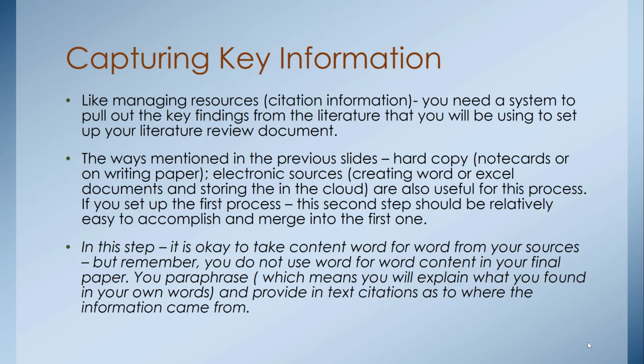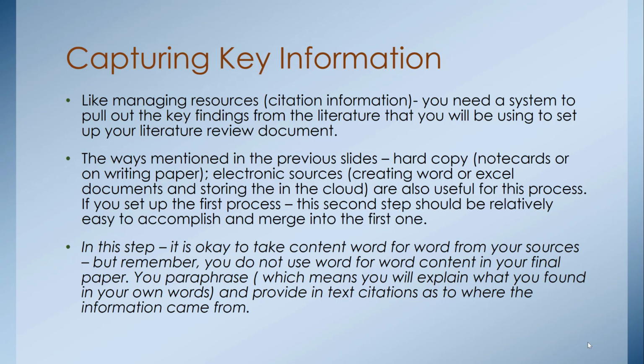This second step should be relatively easy to accomplish and merge with the first step if you got the first step organized really well, which is capturing that citation information for those references. In this step, also to just make a note, as you're pulling information out of your articles that's important and making notation of them, whether you're doing it by hand or whether you're actually entering it into a Word document or an Excel document so you'll have it when you start writing your paper, it's okay to use the content word for word at this stage.